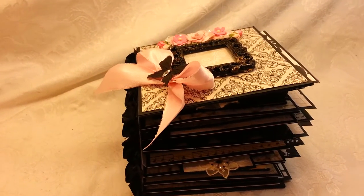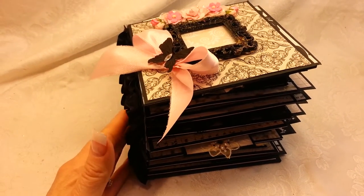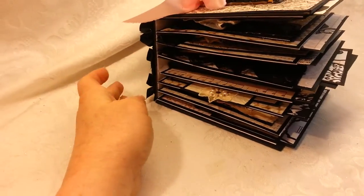Good morning. Today I wanted to share with you my latest mini album. And it's definitely a mini. It's 6x6, but it's quite large.